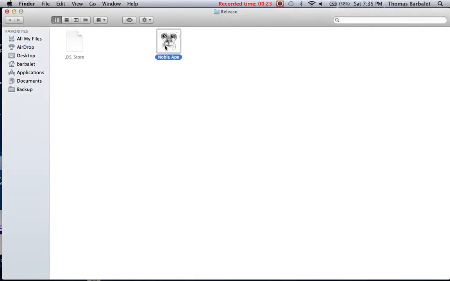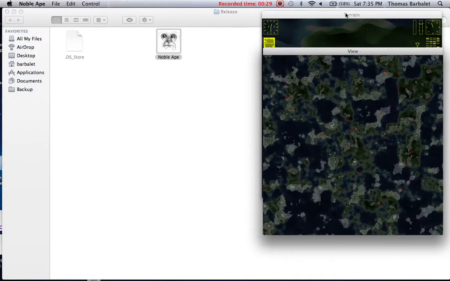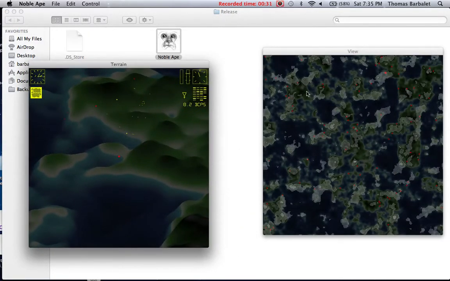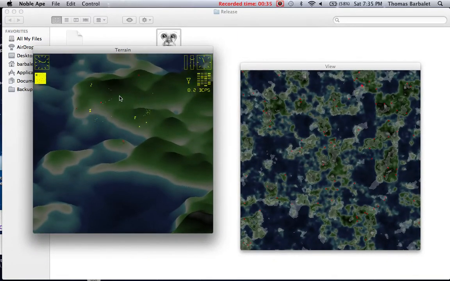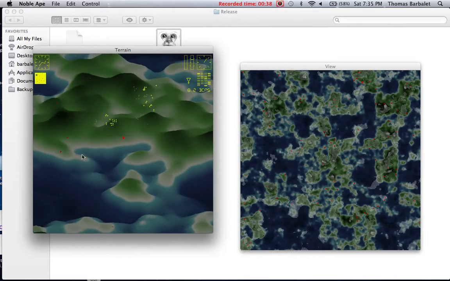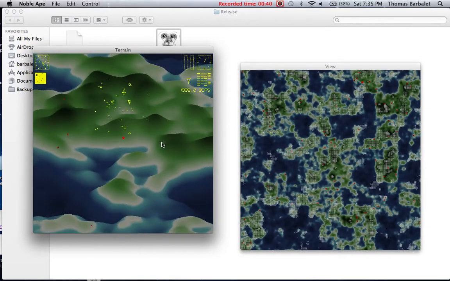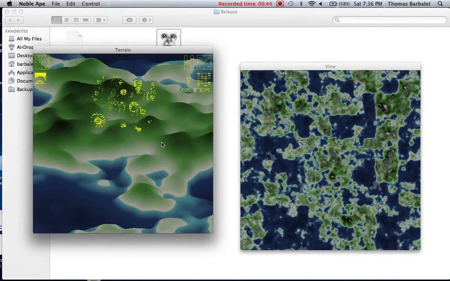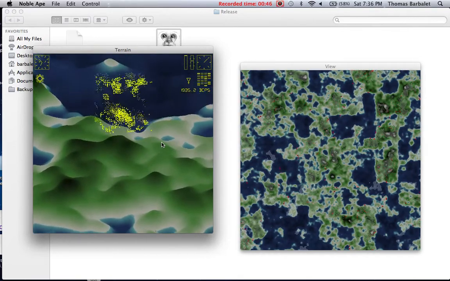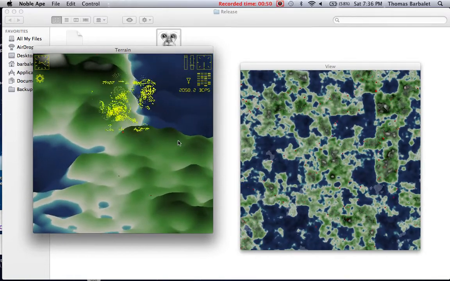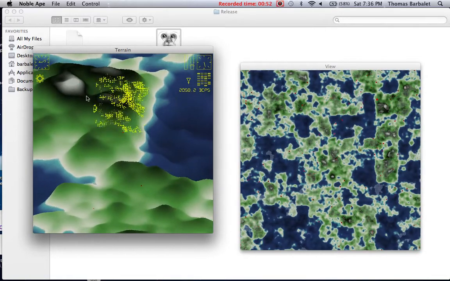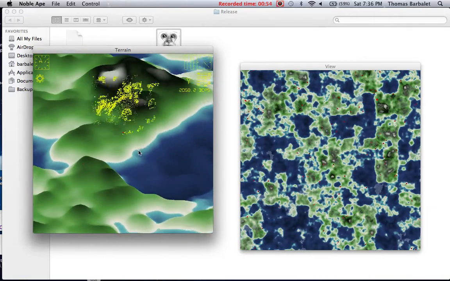So here is a release build of Noble Ape. This is the nothing up my sleeve, nothing up my sleeve. But anyway, just a regular release build as you'd normally expect. It's slightly faster because I've done a little bit of optimization associated with the graphics. It should be a little bit faster than this, so let's see if we can get an improvement in the brain speed. Maybe not, maybe because I'm recording. Okay, that's probably what the issue is. Okay, so that's that. Run per normal, regular kind of stuff.